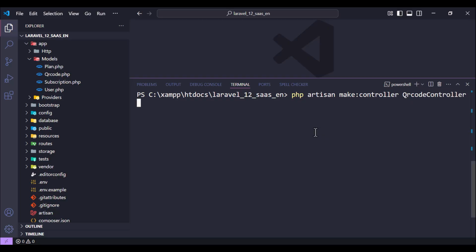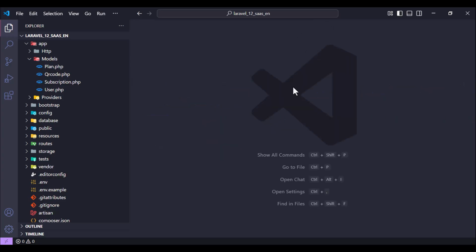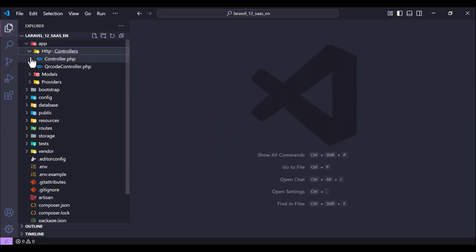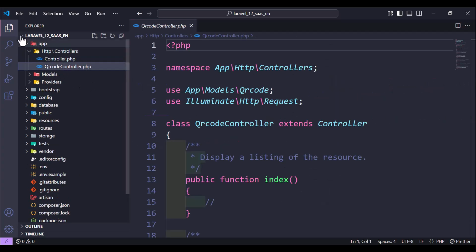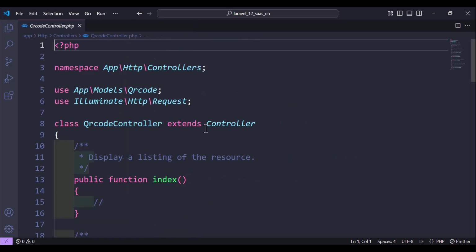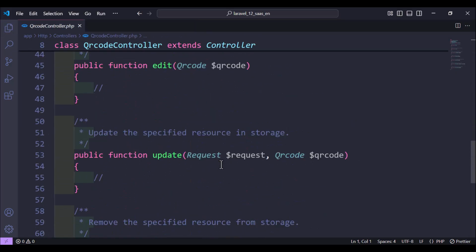Let's make it a resource, and link it to the model that we have already created, which is the QR code. Hit enter, and we are done. Let's move to our controller.